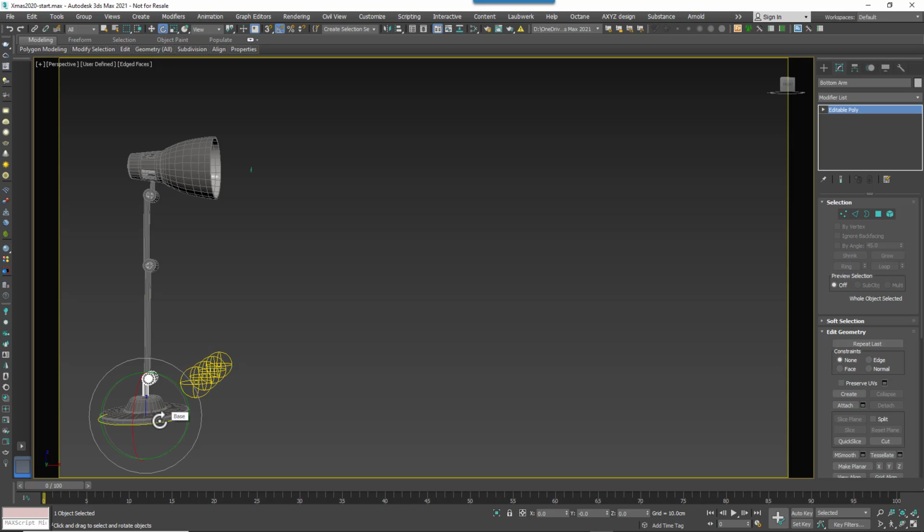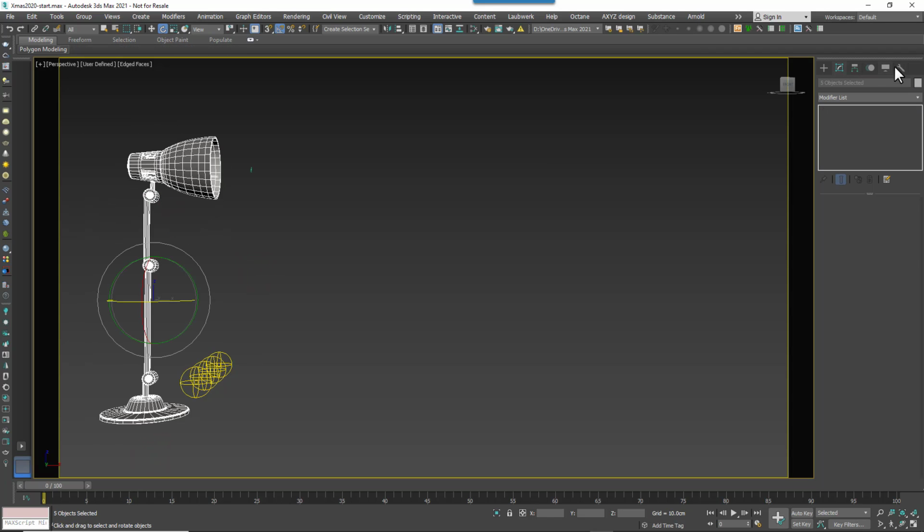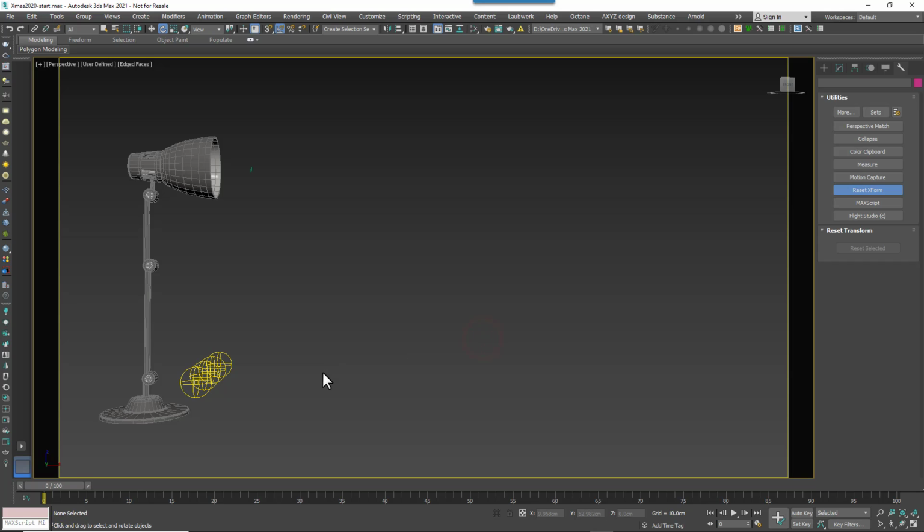So the bottom arm can be rotated on the Z-axis, the middle and top arms on the Y-axis, and the lamp on the Y and the Z-axis. It's also always good practice to reset the X-forms before adding the segments to RailClone. This will lock in those pivot positions and the current scale and orientation. So with that done, we're ready to get into RailClone.